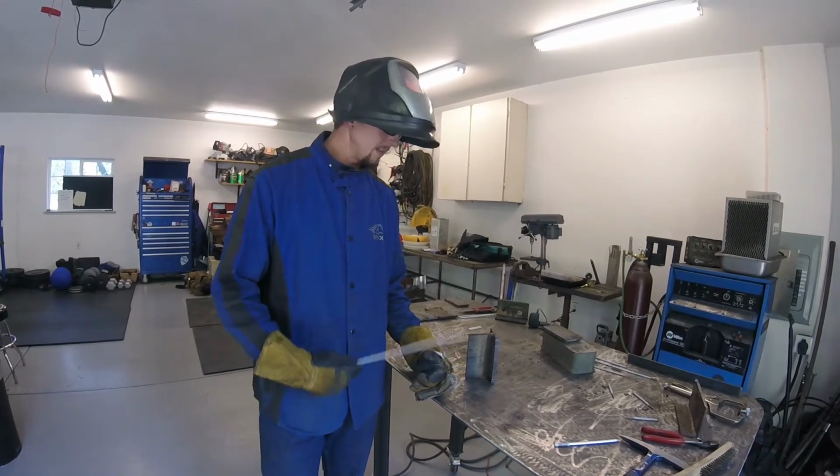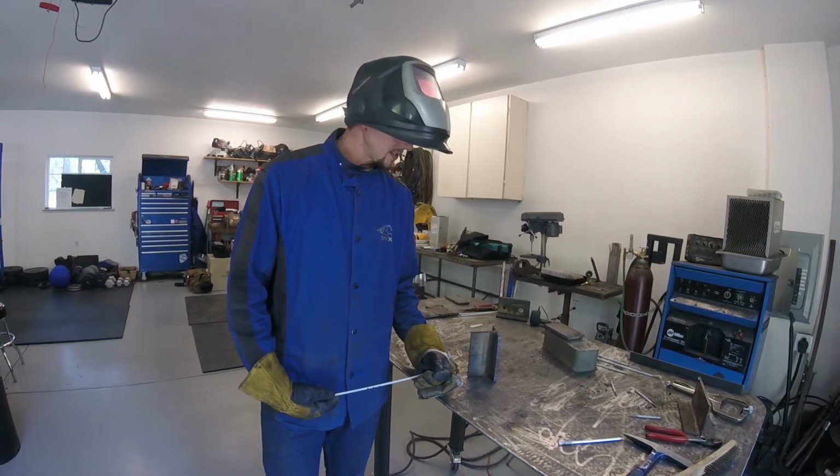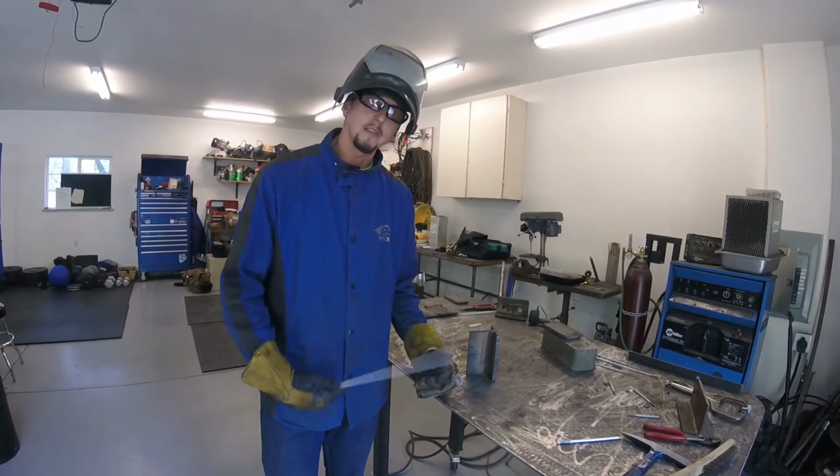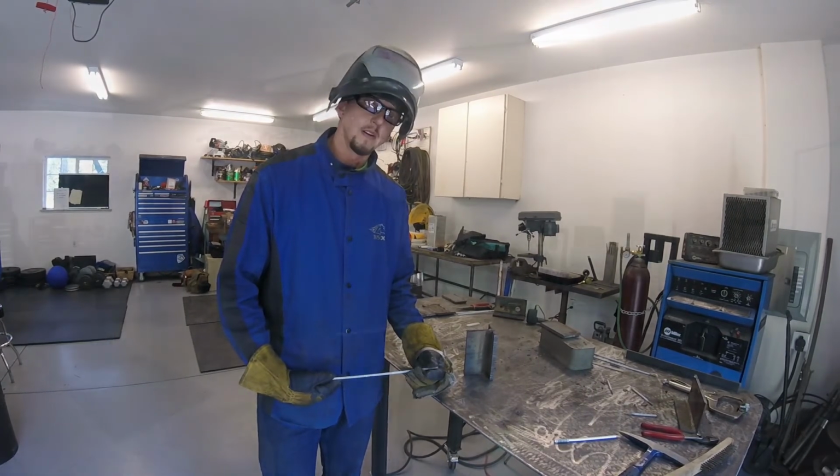But for structural welding, vertical up is what we want to do. All right, so we'll run through a weld and I'll give you a little bit more pointers on my technique, and we'll go from there.